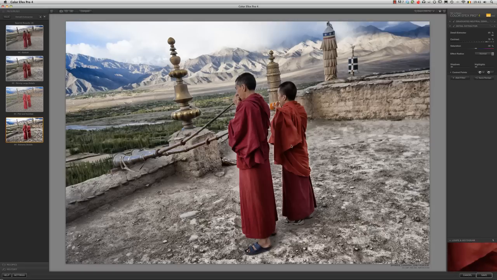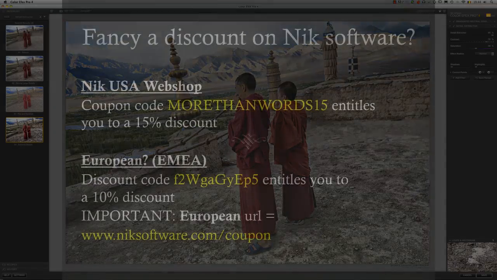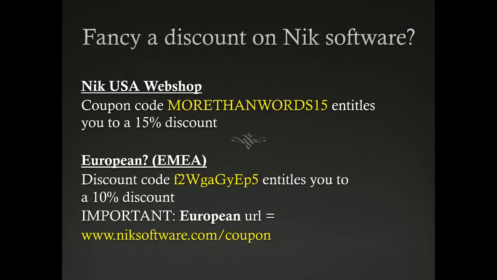But you see, the filter has done a marvelous job of keeping the Detail Extractor effect only to the pixels I selected, and it has done so much faster and probably much more photographically correct than I could do hand painting a mask. So there you have it, a short explanation of two of my favorite Color Efex Pro filters. I hope you liked this demo, and I hope you see the potential there is in using plus and minus control points and in stacking filters on top of each other, and I hope to see you again in another video.